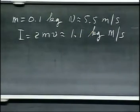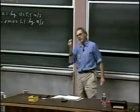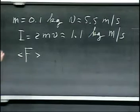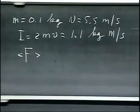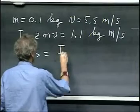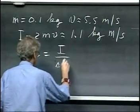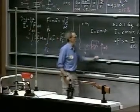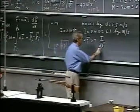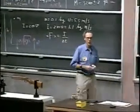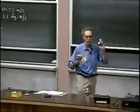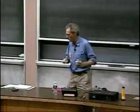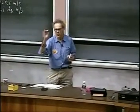And that means that if the collision time is delta T seconds, that the average force acting upon this ball during the collision with the floor equals the impulse divided by delta T, because remember, that was our definition of impulse. So if we know the impulse, we get a feeling for the average force, and for the ball that I will drop on the floor, we have done fast photography. I will show you some results of the fast photography with a different ball, but nevertheless, we did it with the ball that I will drop on the floor very shortly, which is this one.